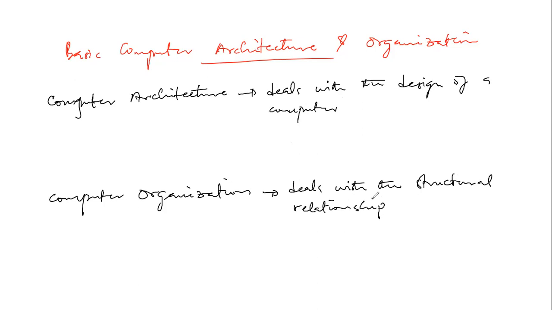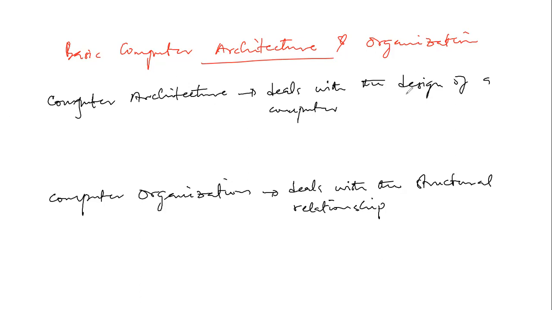Okay? Now, we spend so much time trying to figure out the architecture aspect. So it's like your curriculum is built around architecture, architecture, architecture. So whether we have to go hardware, software, whichever way, the architecture itself is the programmer's perspective, when we get to deal with the computing technology itself. But let's just look at these two words. One has to do with design, and one has to do with the structural relationship. Those are two major keywords here, okay?